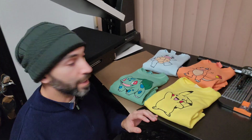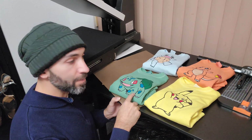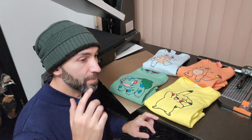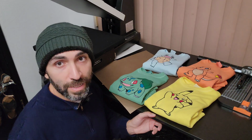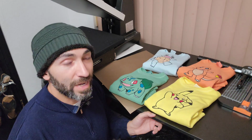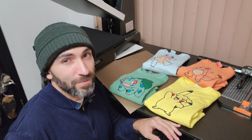So wrapping this video up, I just wanted to mention a couple of troubleshooting things that I experienced doing this. So Bulbasaur was the first one that I did, and I think I might have tried 3 or 4 times with the DTV, and that was simply because every time I did the print to cut, the cut was always offset. I'm not really sure what was causing that issue, but it was calibrated and it was still not cutting correctly. So I think this might have helped. I would put my hand underneath the mat to try and help it with some stability as it would roll in and out of the pre-cut. I want to say that helped out a little bit, but I can't say for sure.